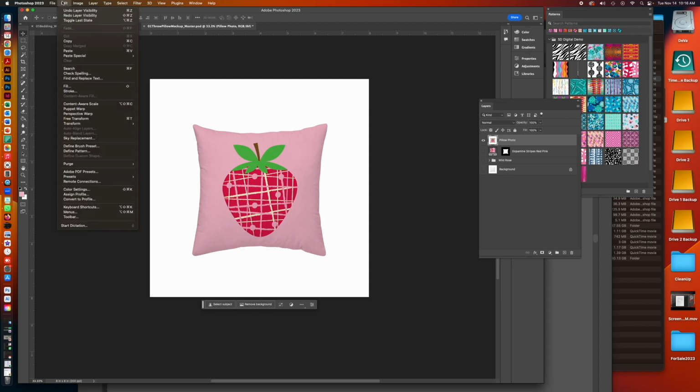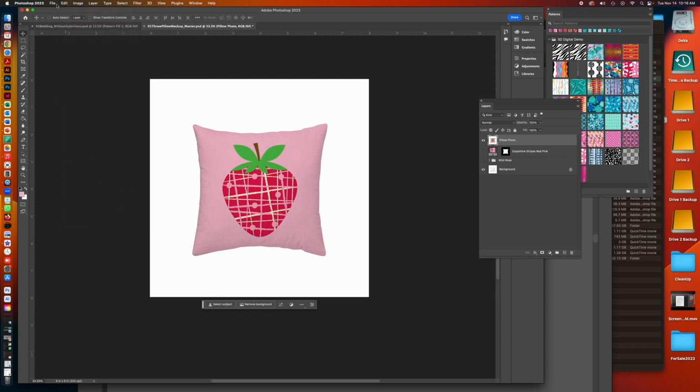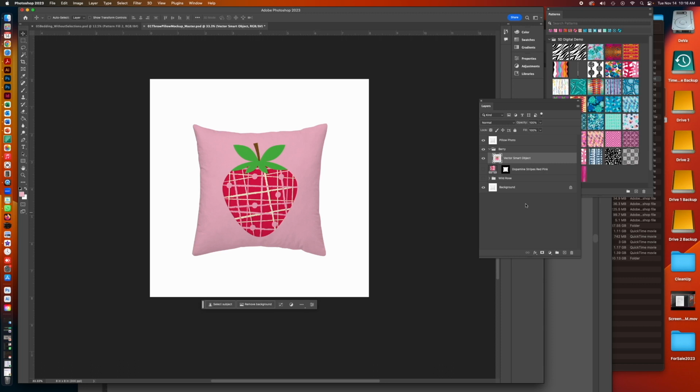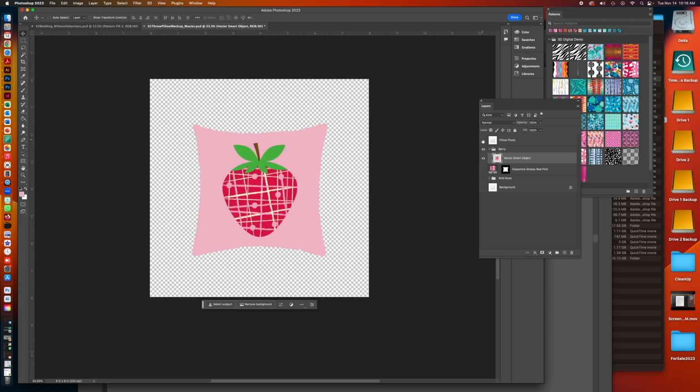I want to undo. I don't want that top photo. That's what's creating the... let's just merge these two layers. Okay, now it has a clear background.